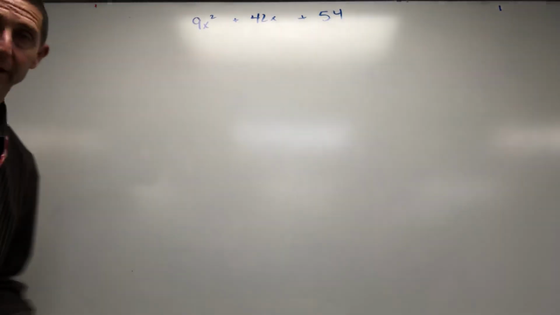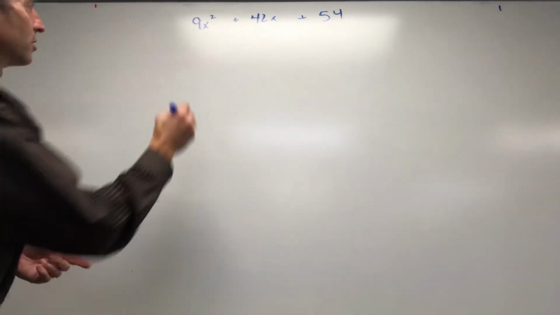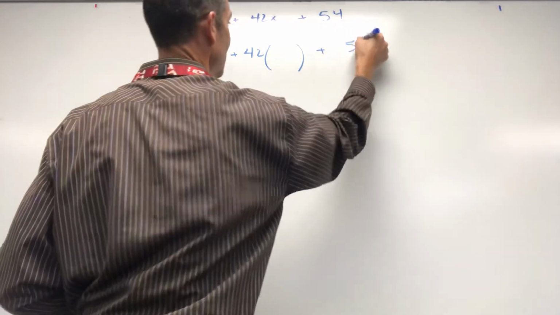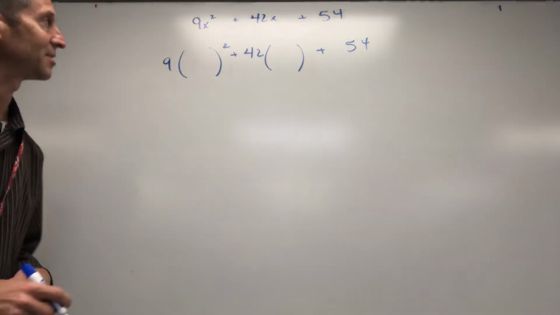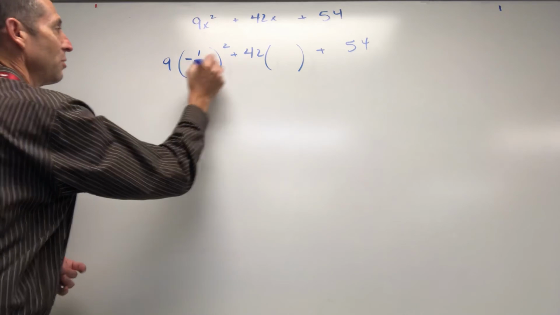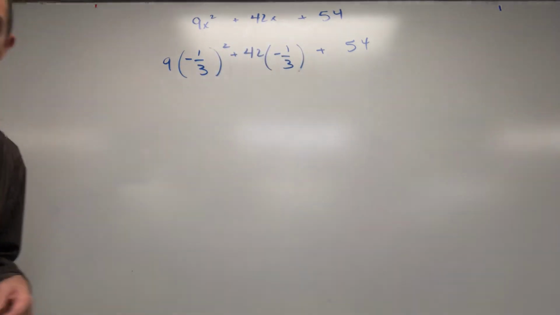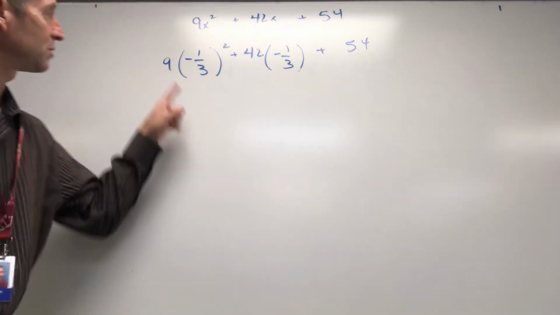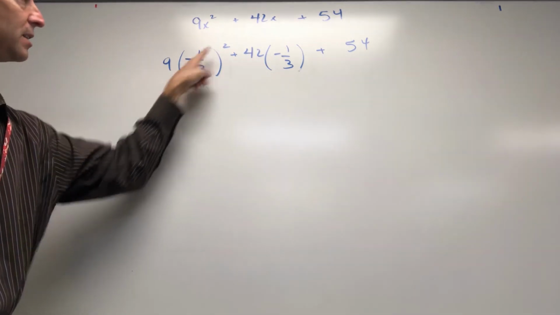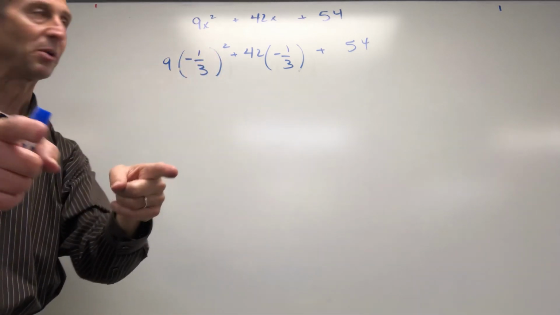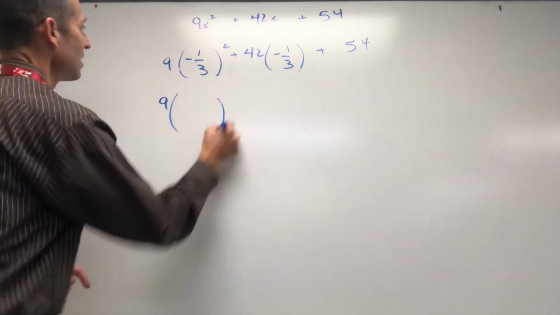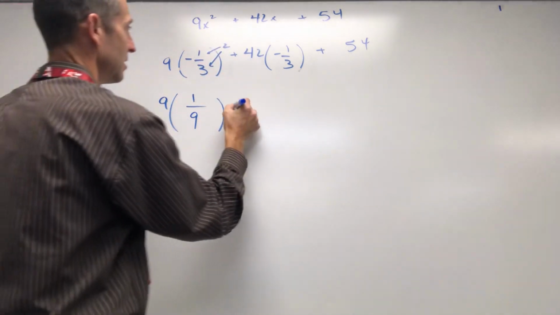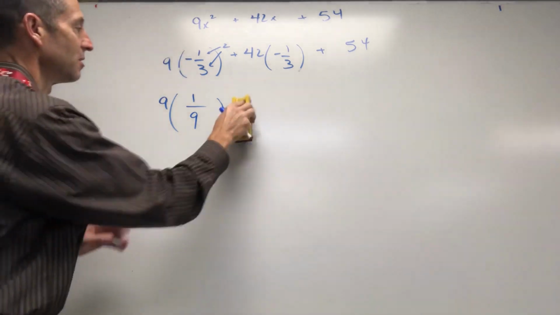All right, second answer, we're going to grab that negative 1/3. And we got to drop it in place of x. So we have a negative 1/3 that we have to plug in place of the x. And now we got some crazy math to do. Let's do this first one. A negative number that's squared. Negative squared turns out to be positive. The squared hits both of these. So 1 squared is 1. 3 squared is 9. Whoops, that's not going to be positive for long.